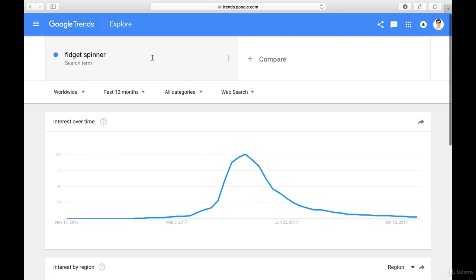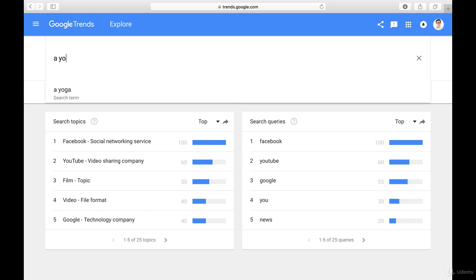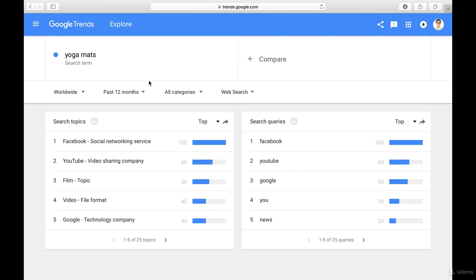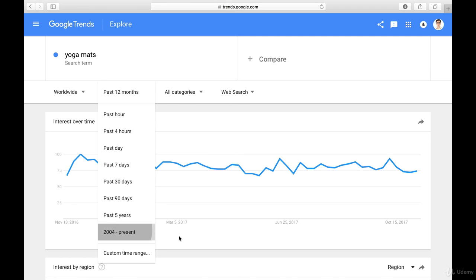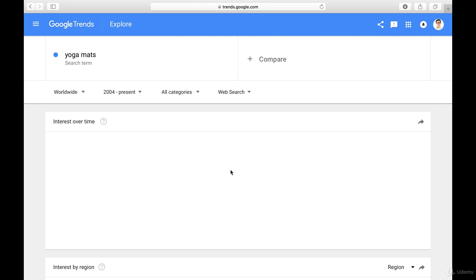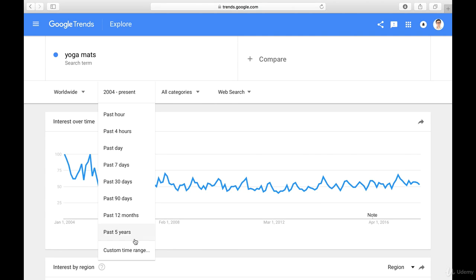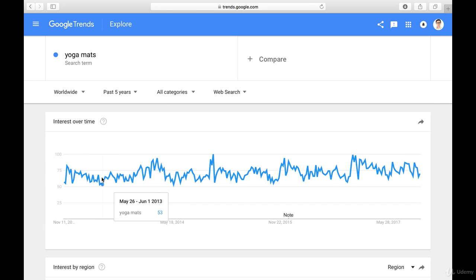For instance, in 2014, I was one of the first ones who actually imported products from China and sold them here in Germany. At that time I was selling yoga mats, and I did not know of this keyword tool right here. So let's actually look for yoga mats. What you can see is that over time, this one got more popular. So let's go back 2004 till present. And what you're going to see, it is going up basically. When you look at the 5-year term, then in the last 5 years, the interest actually got up for yoga mats. It's a little bit, but it got up.